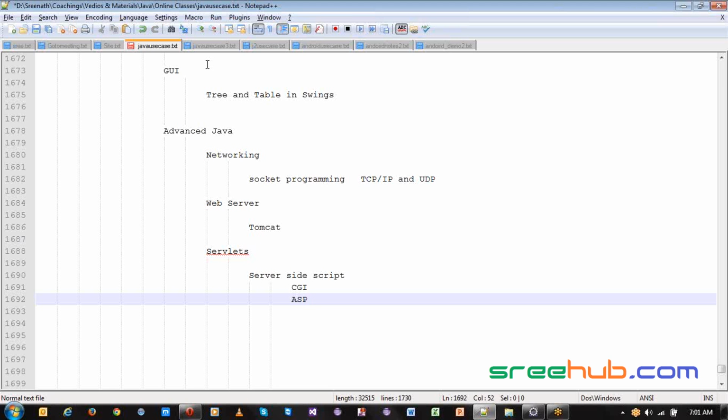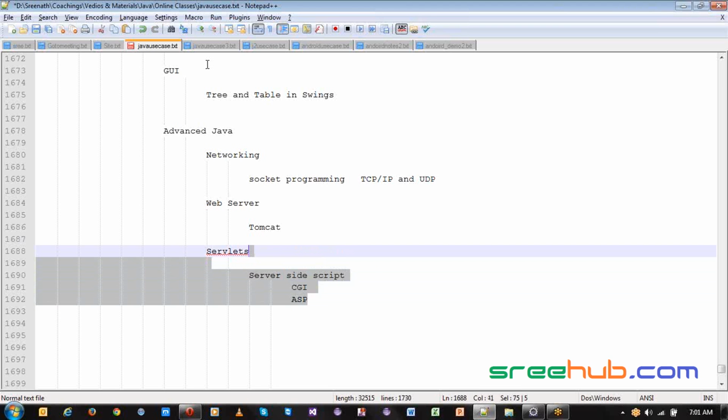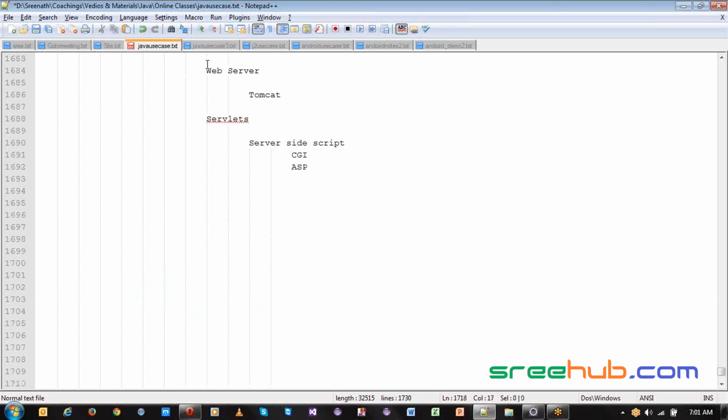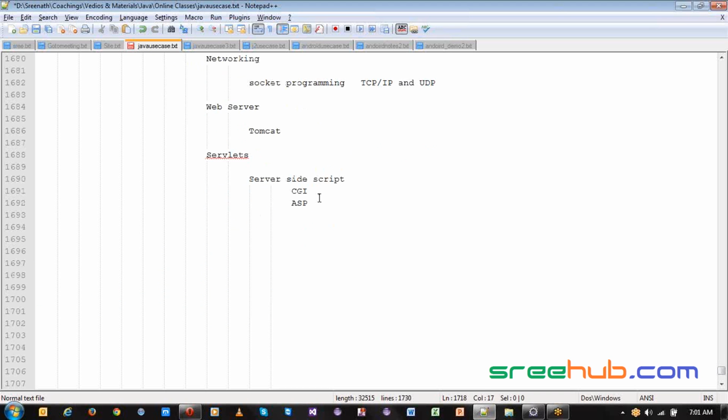Once you are comfortable with this, and once you learn what exactly a script part is, which helps us write web applications, then we'll start with the concepts of servlets. In order to go into servlets, we will learn the fundamentals of servlets.